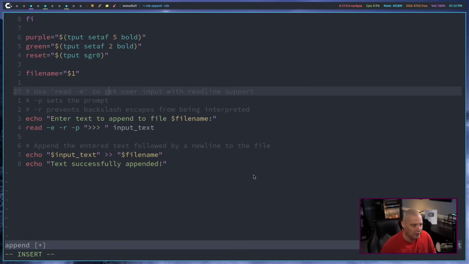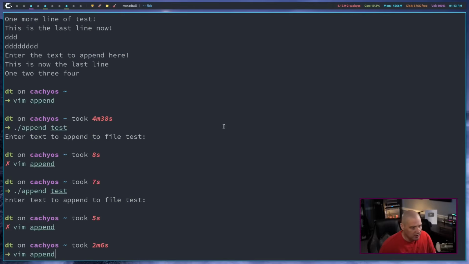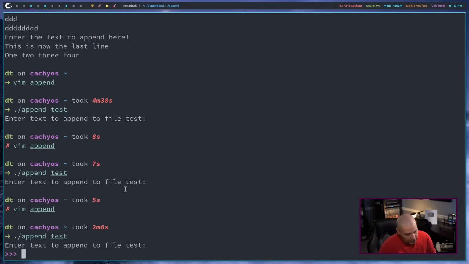So first, I think I want the prompt here, right, to be a different color. I want that to be that purple bold color. So I'm going to do $, and then inside the braces here, purple, and then we get the prompt, and then I want the prompt to actually reset after that, because I want my input text, what I actually type, to just be normal, plain white text, and not bold, right? So here is where I need to do the reset. And then let me write and quit that and run the function and see if that works.